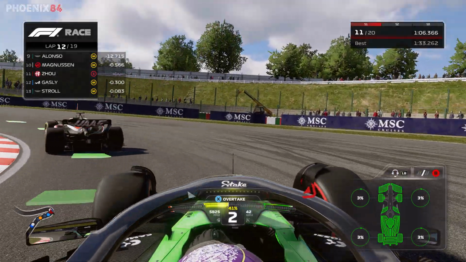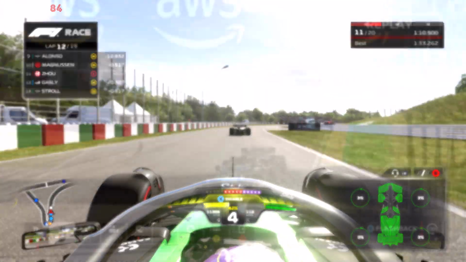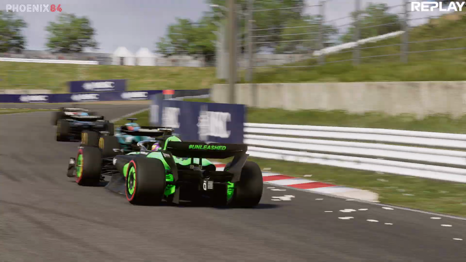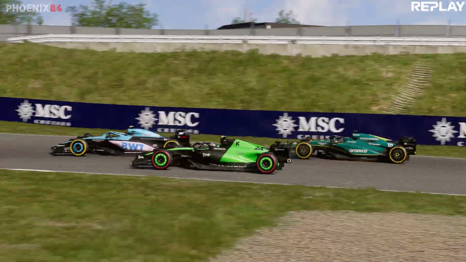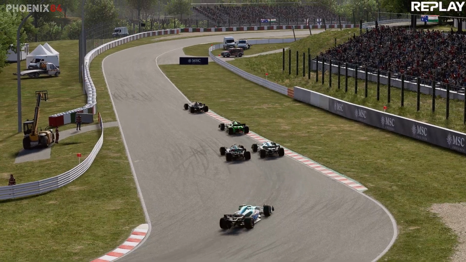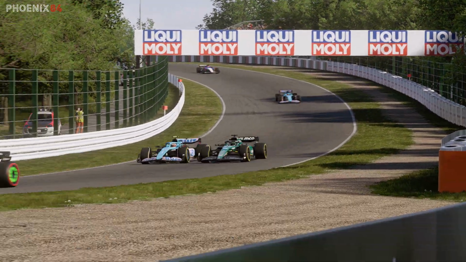Down the inside, it's a double dive bomb up to P11. That's more like it. Yeah, the car just didn't want to stop there. We might as well just make it work. It just looks like from that on board that I absolutely sent it. We're going to send it on Stroll, but not Gasly.